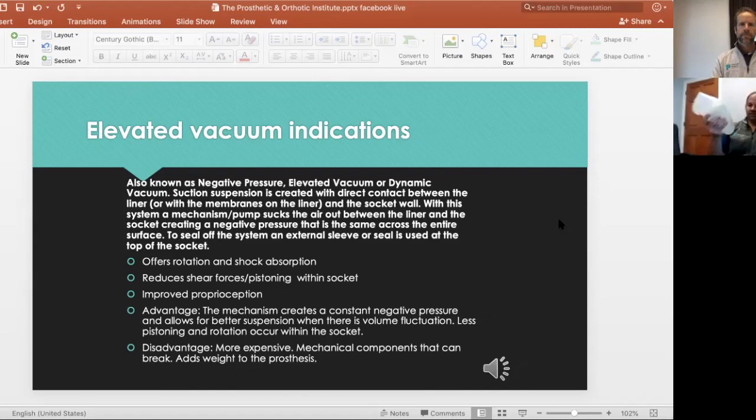Elevated vacuum does really well with the urethane liner, and this is made by a company based out of Germany. They have U.S. headquarters as well with Ottobock. There's a number of different companies now who have ventured into vacuum systems. But with this specific one, they were kind of the genesis of the vacuum elevated sockets. The urethane flows, as we talked about earlier, it has a flow factor at the molecular level.